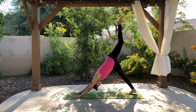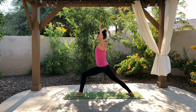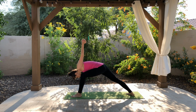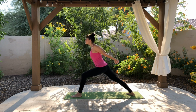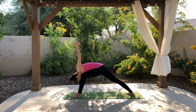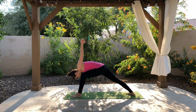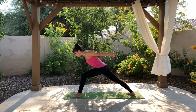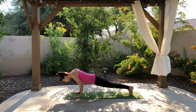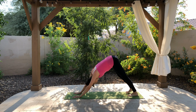Lift your left leg up, inhale, and then exhale, foot between the hands. Lift up into warrior A, and then we'll interlace the opposite direction, inhaling and exhaling into the fold. So inhale, lift, and exhale, fold. Inhale, and exhale. Inhale, rise to warrior A, and then take your chaturanga. To up dog, inhale, and exhale back to downward facing dog.